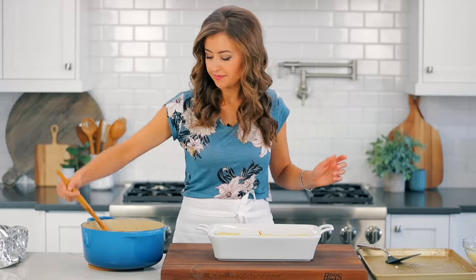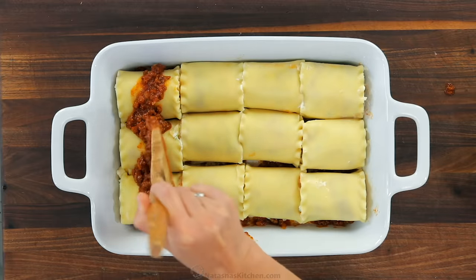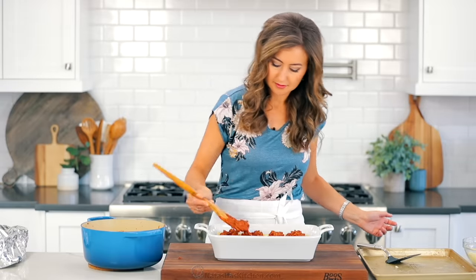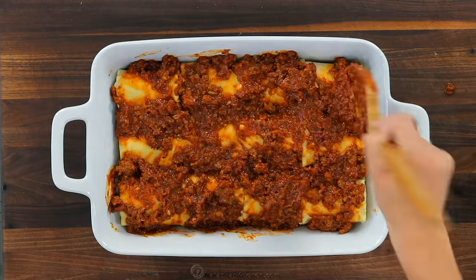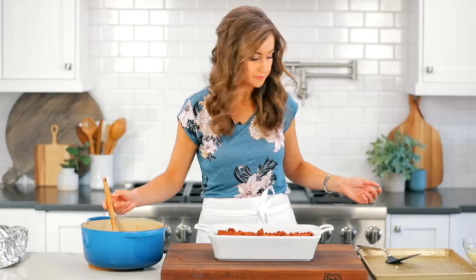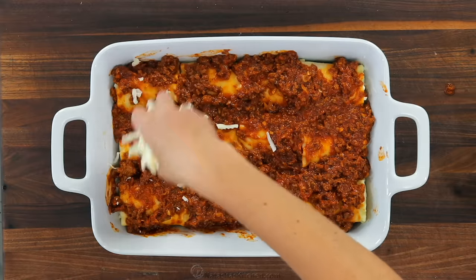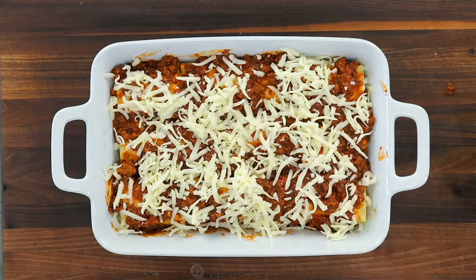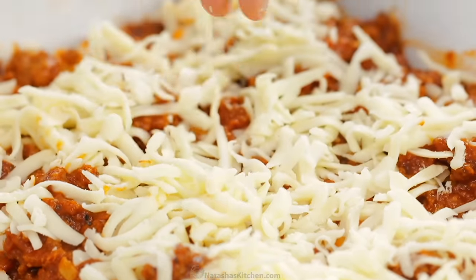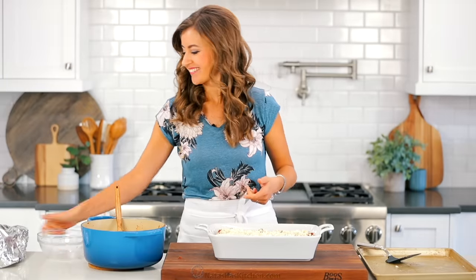Spread the remaining meat sauce evenly over the roll-ups. Make sure you use every bit of that meat sauce for a really juicy lasagna. Sprinkle on the remaining 1 1/2 cups of shredded mozzarella cheese. The cheese creates a crust over the top as it melts, keeping the lasagna roll-ups from getting dry.